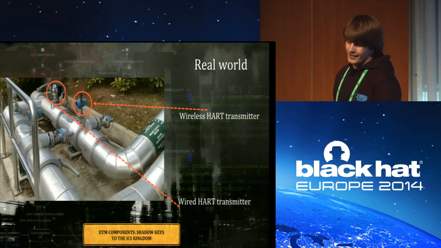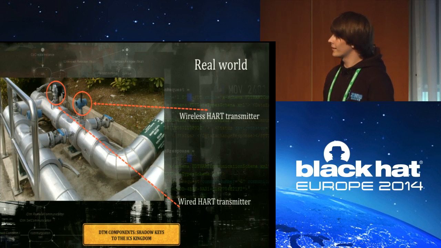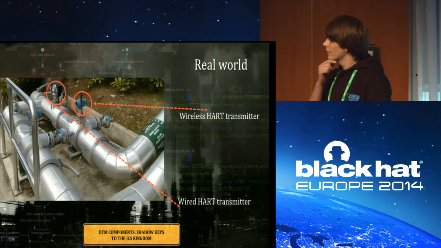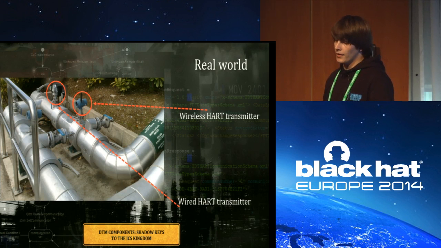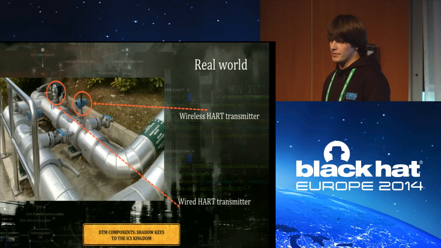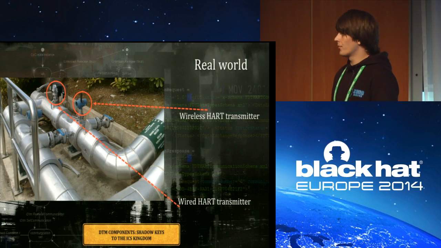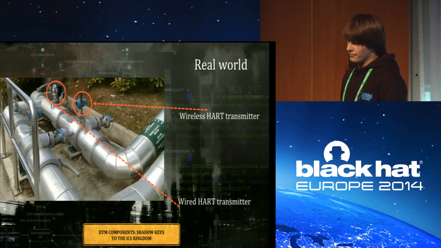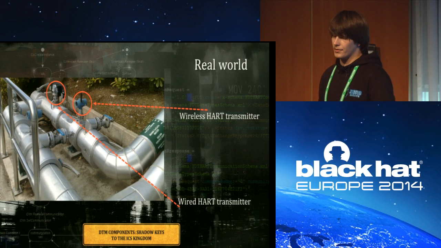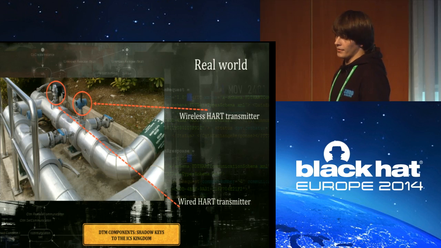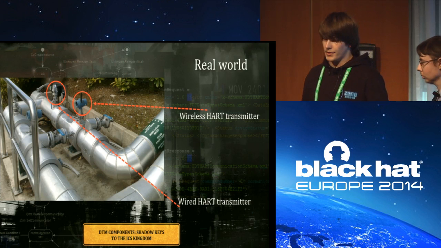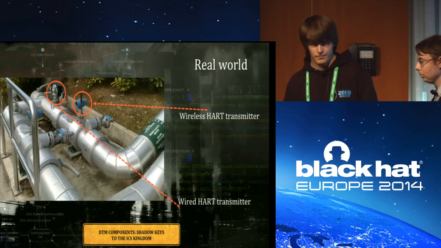Another slide. Here's a wired HART device connected to the current loop, and we can also see a wireless HART transmitter connected to the wired device with a control system. Wireless HART has some security systems like encryption at least, but wired devices are still vulnerable to third-party connection directly to the wires, and here we go.